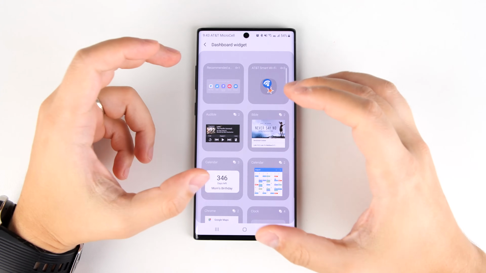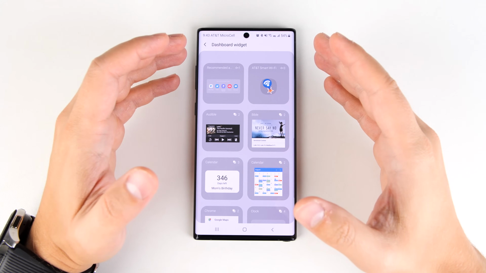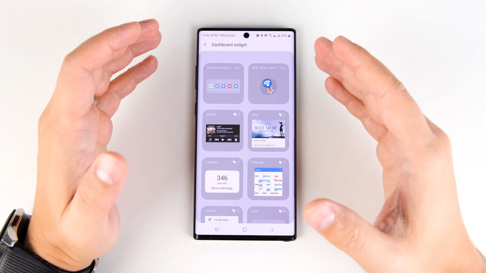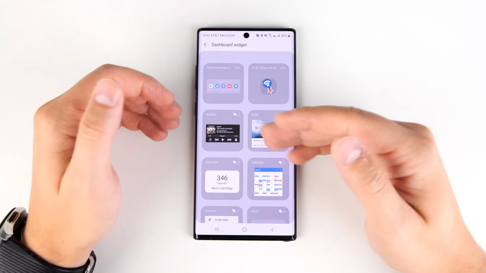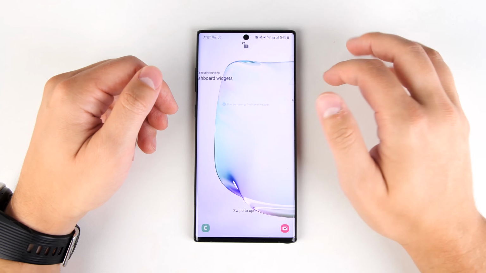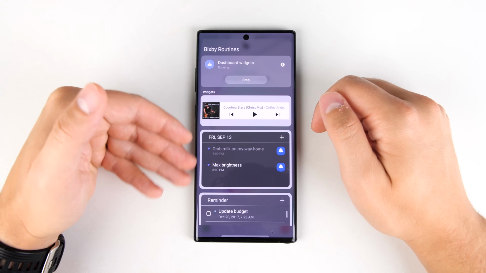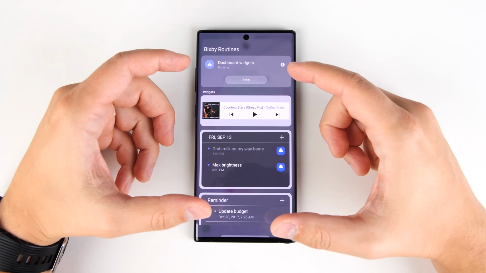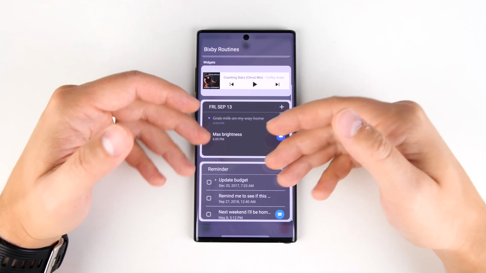Dashboard widget is a really cool feature that allows you to take any widget you have installed on your phone and have it show up on your lock screen and in your notification shade whenever one of your routines is running. And you can pick different widgets for different routines. So to demonstrate this, here I am on my lock screen. All I have to do is swipe left on the time and then tap the dashboard widgets, and I can see all of the widgets that I have enabled for this particular routine. And you can have a bunch of widgets as well. All you have to do is scroll down to see the rest of them.